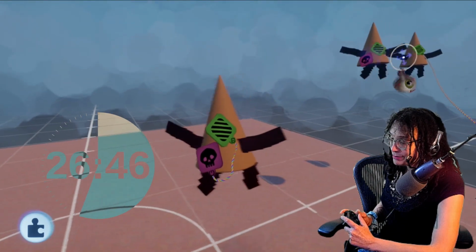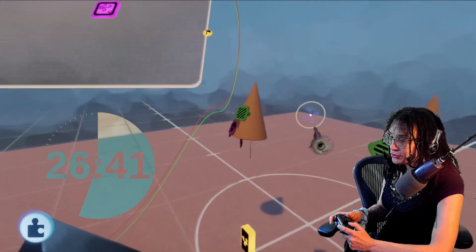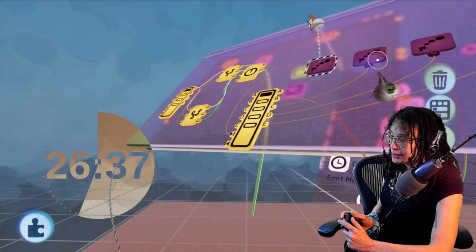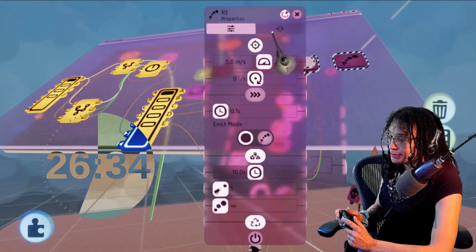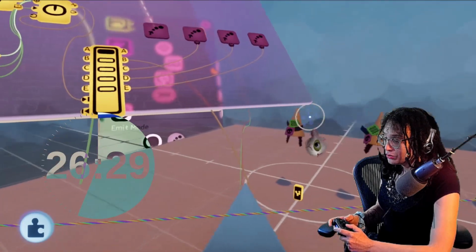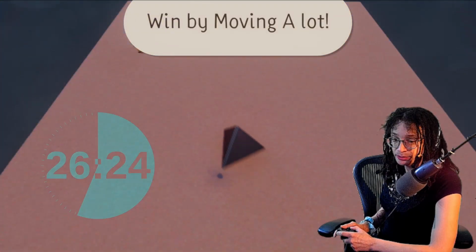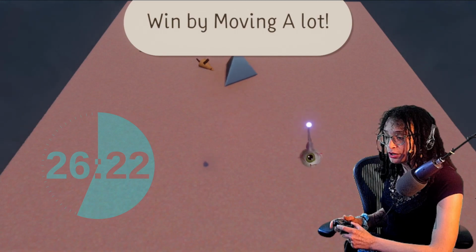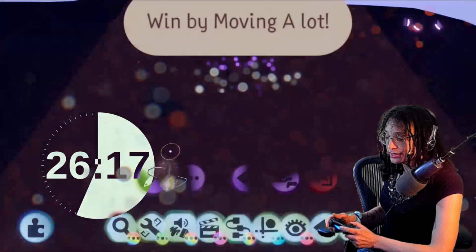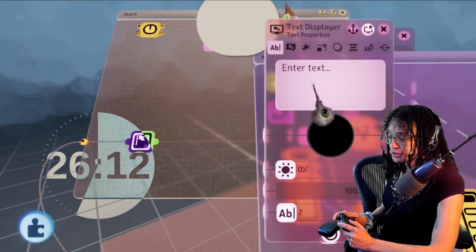I also realize I need to make sure emit with wires is on. Since we are connecting these trigger zones to something, the emitters might not be set up to emit that. All right, here we go. Emit with wires. Great. Let's see if that works. So I'm going to play it. Here we are. We're in playtest, adjust, and repeat mode. Great. Look at that. Look at that. All right. I'm going to adjust this obnoxious title.